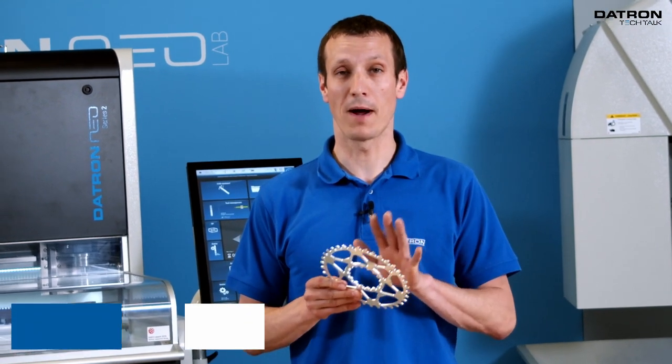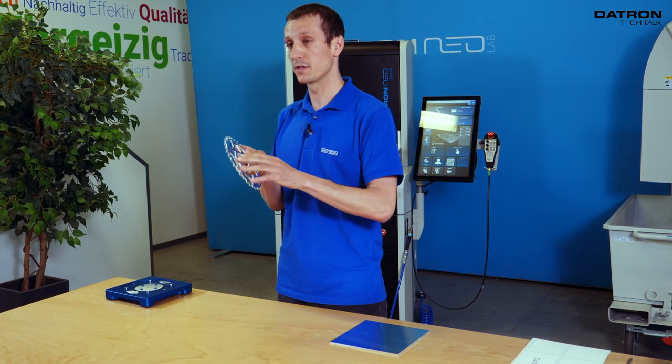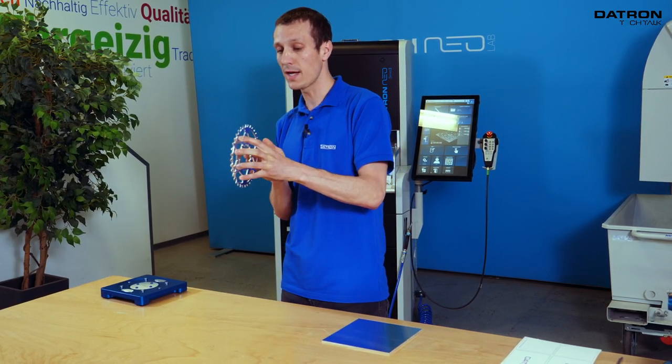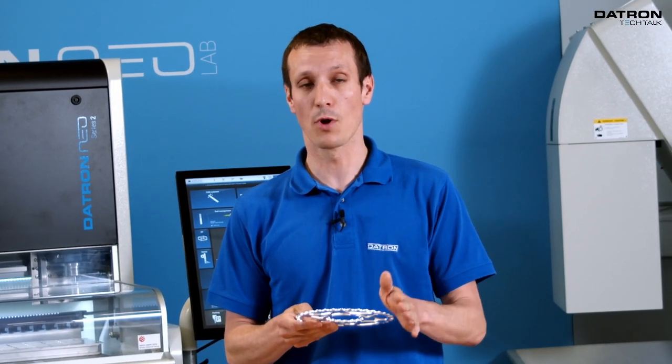Over the last couple of years, we have had several projects with bike gears like this, no matter if it was a motorcycle part or a bicycle part. Most of them are flat, but sometimes you have a 3D surface on both sides — they have like a little radius, or big radius actually. You can barely see this, but it is on both sides.